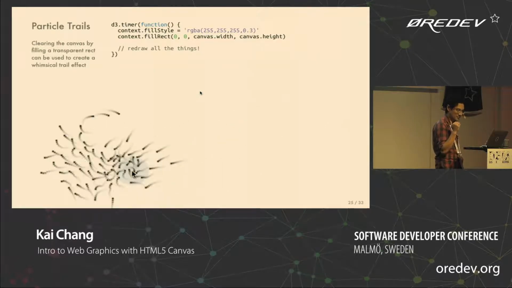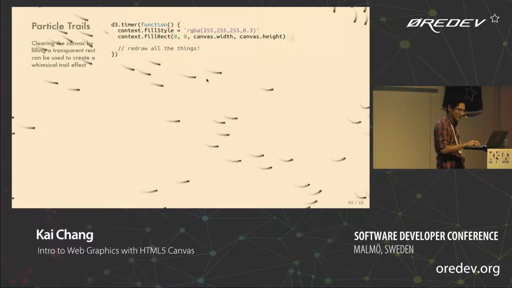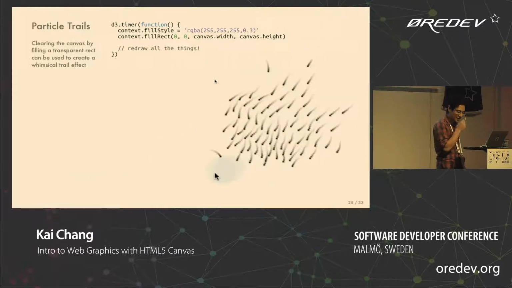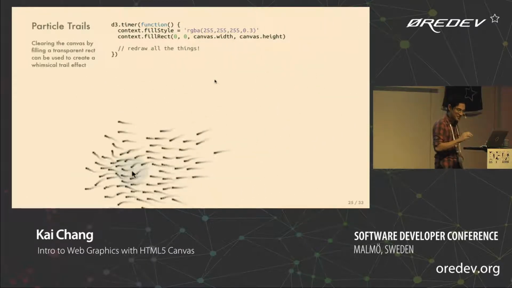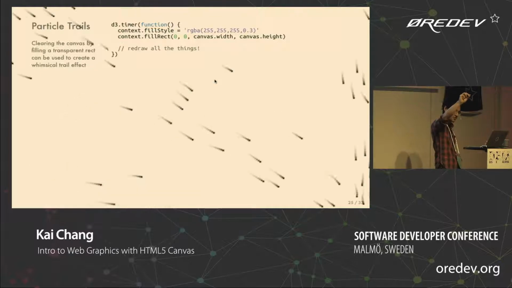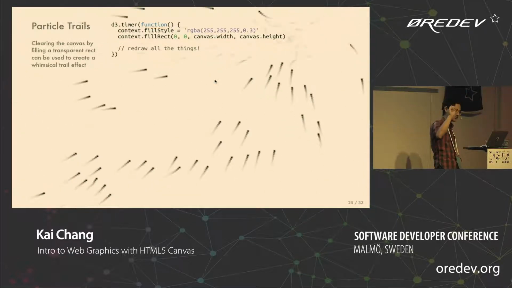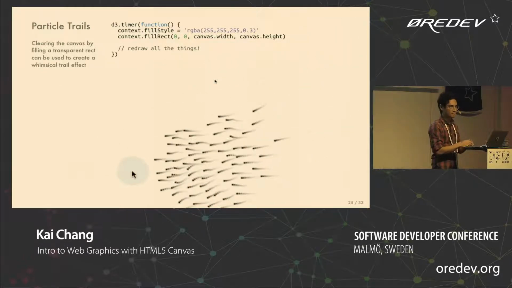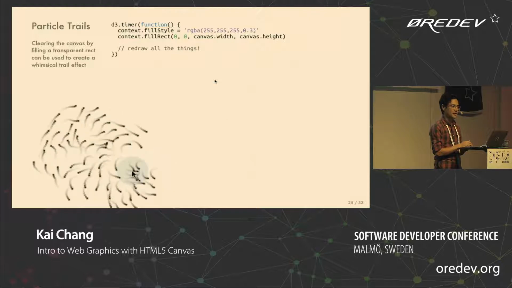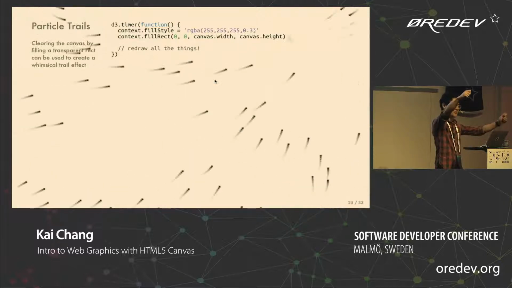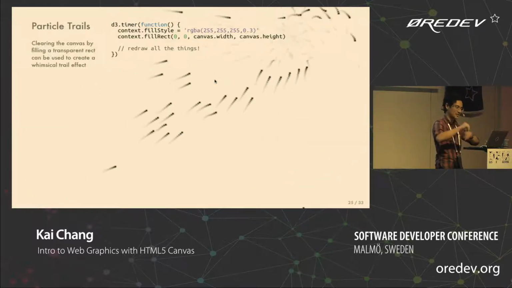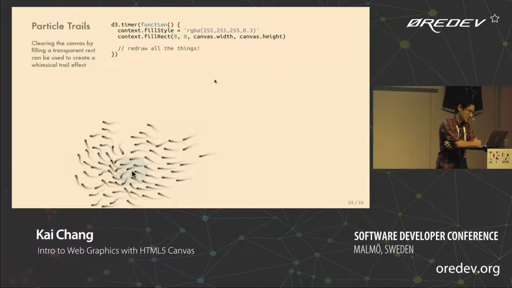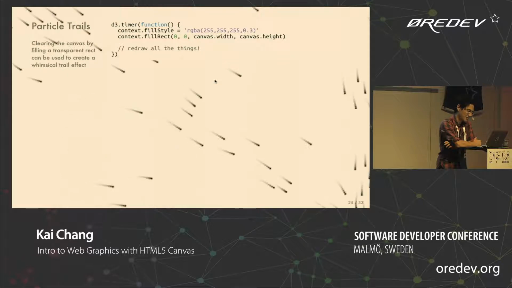This is a little Boyds animation in the background. And as you can see, they have these kind of little swirly tails behind them. There's nothing really special going on there. It's just that instead of clearing the canvas every time these Boyds move, it just fades out what's already there. It's sort of like a pane of plastic going over. It makes it translucent, and it fades away the past. And just this fading away, you get this interesting organic effect.